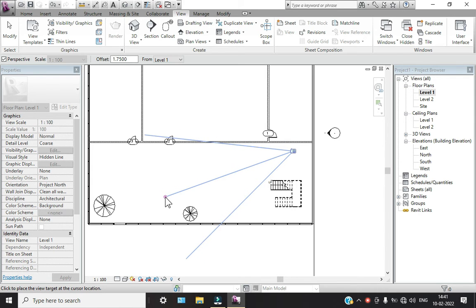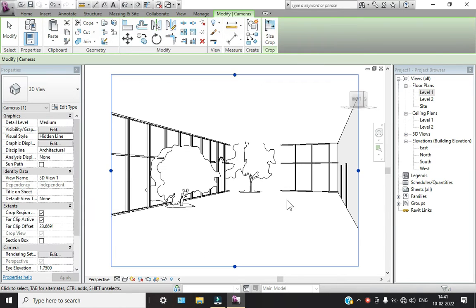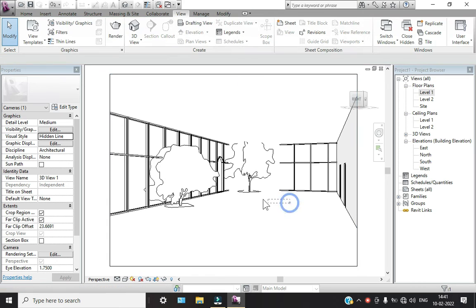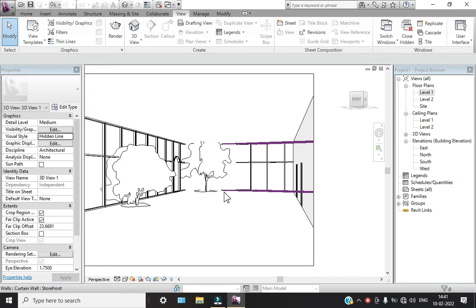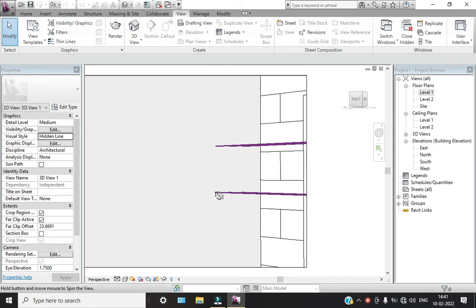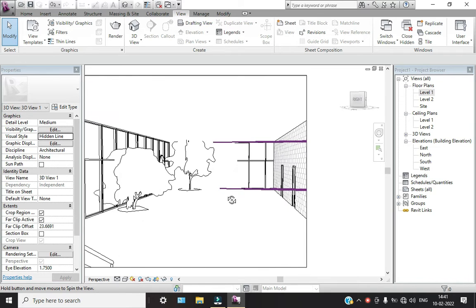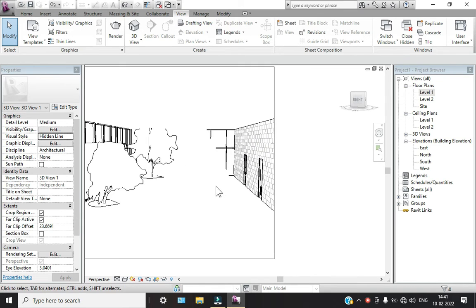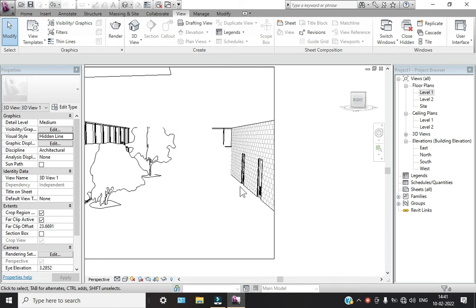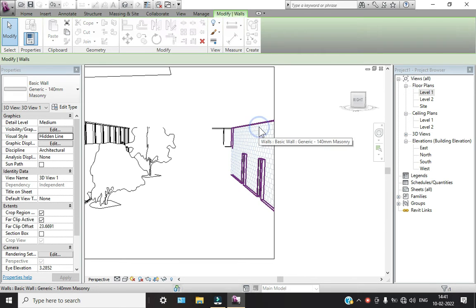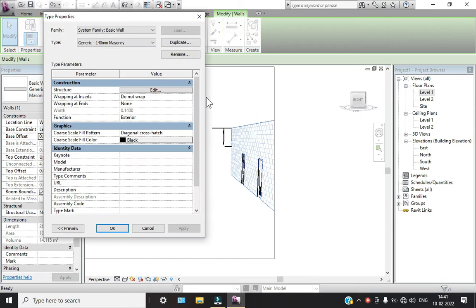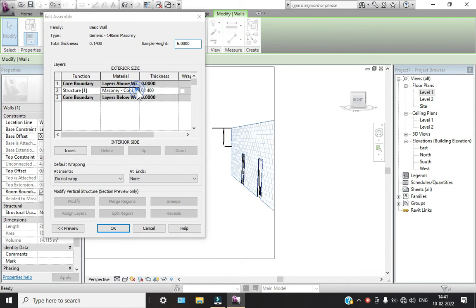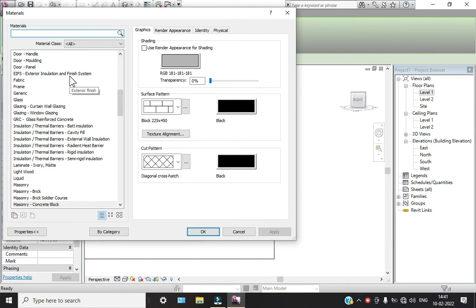So I'm taking this material as sheeting, okay and okay. So we'll go to realistic. So this is with sheeting material, right? So we can add some lightings over these two also, right?